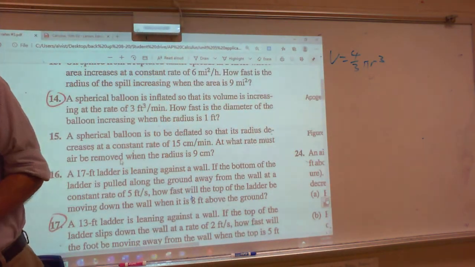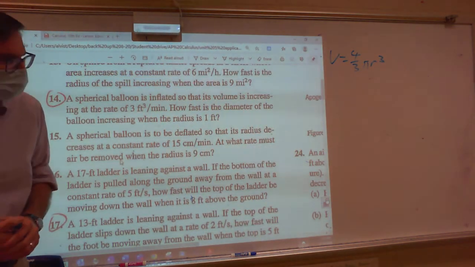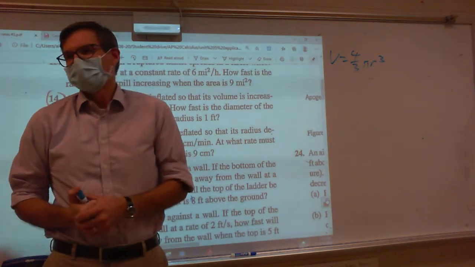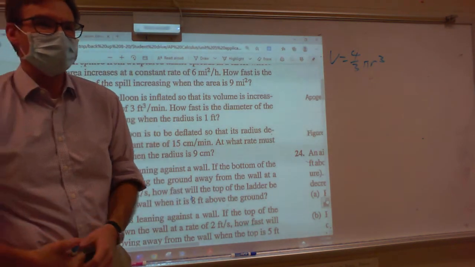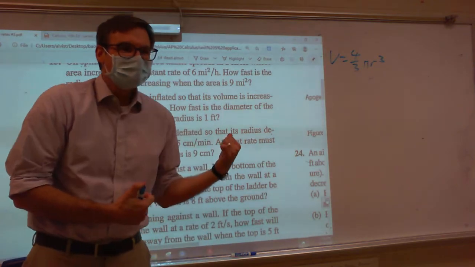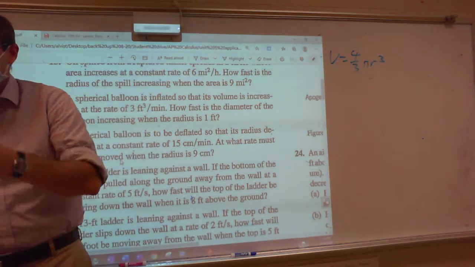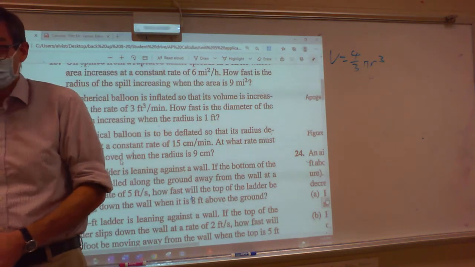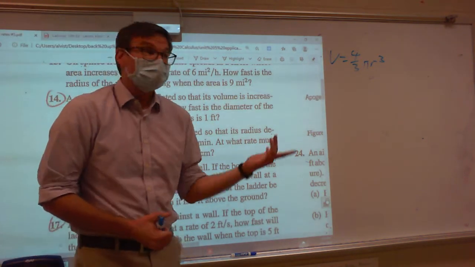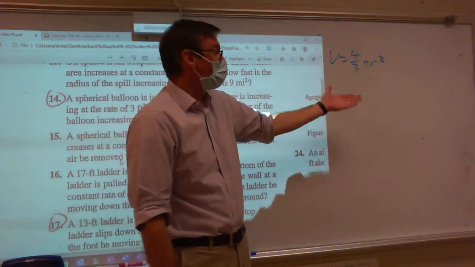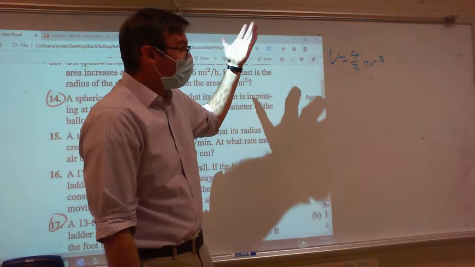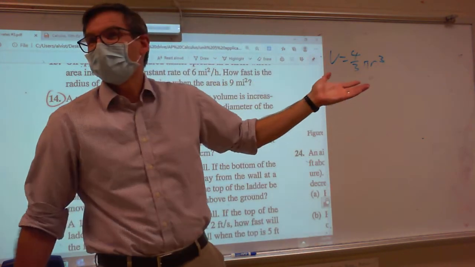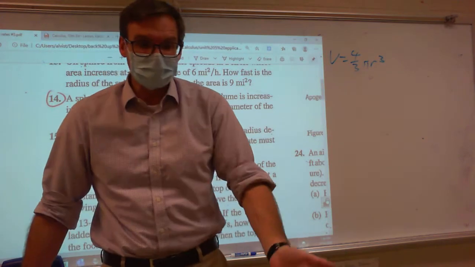If you don't remember the formula for the volume of a sphere, don't worry. I did not remember it until I took calculus because of these problems. In geometry, I remember having to learn the formula for the volume of a sphere, and that didn't stick with me until somehow in calculus you had to do these enough. You're not going to have to remember the formula for the volume because even on the AP exam they give you the formula.